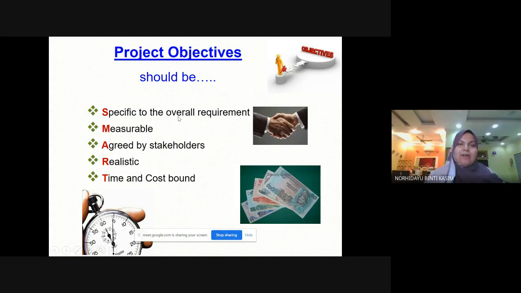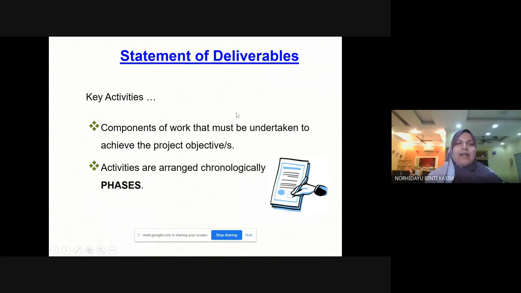Okay, so that is on the project objective. And then the statement of the deliverables. So the key activities are the components of work that must be undertaken to achieve the objective, meaning the works that must be undertaken to make sure the objective of the project is achieved.